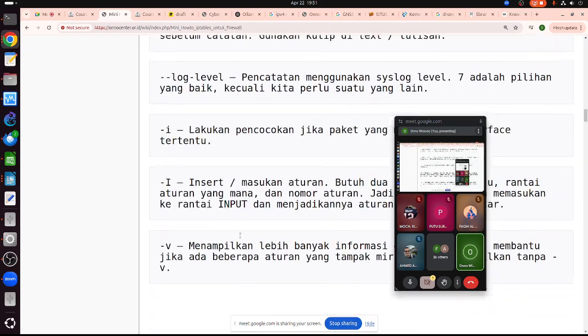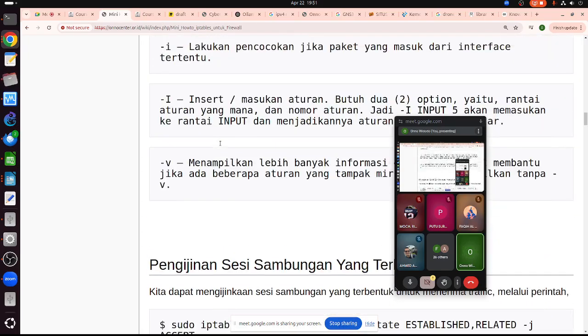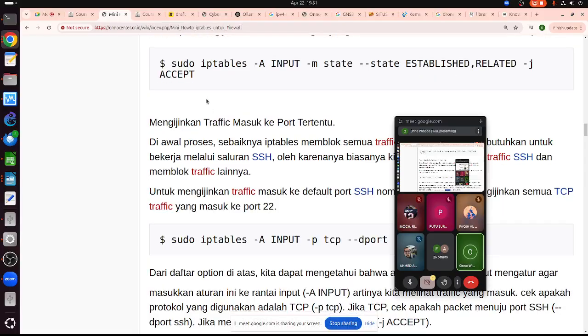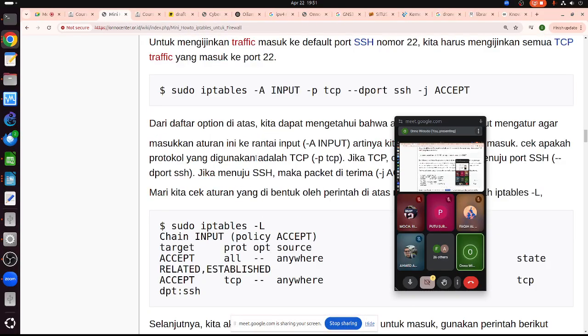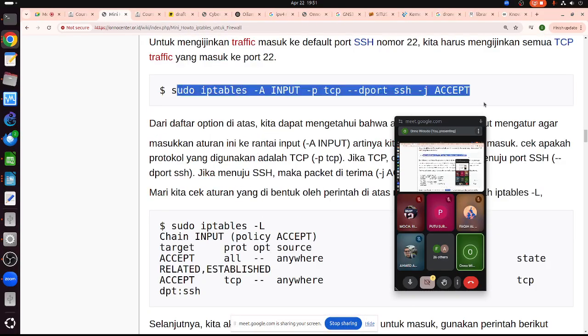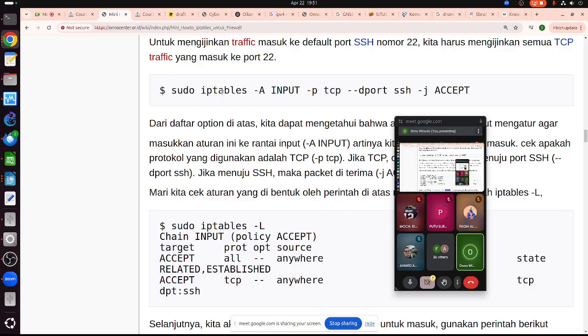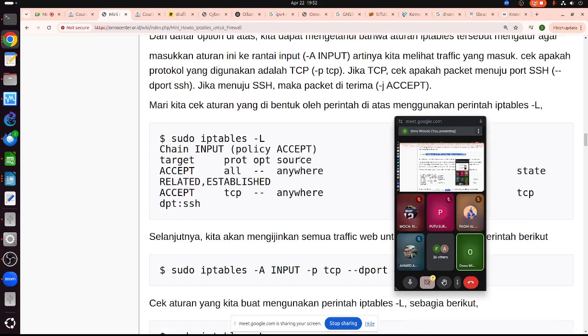There are a lot of commands here, mostly command line. This is an example of a rule: we add to the input, the protocol is TCP, destination port is SSH, it will be accepted. So that's how we read the command.